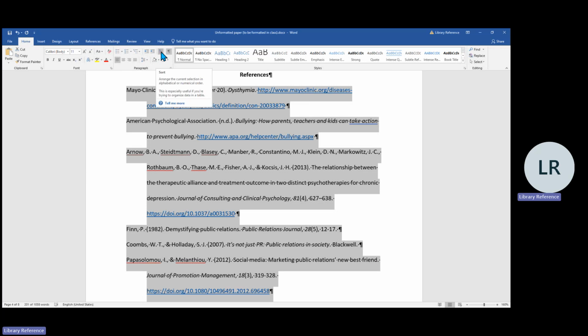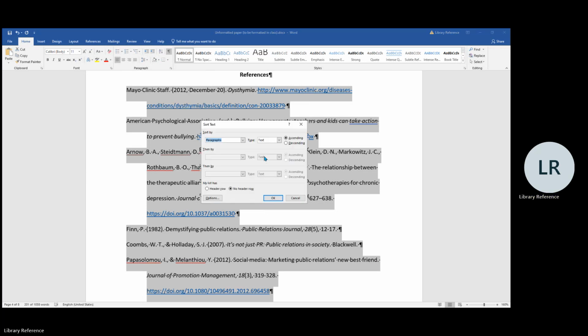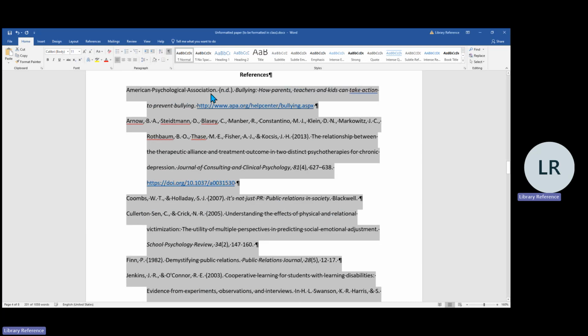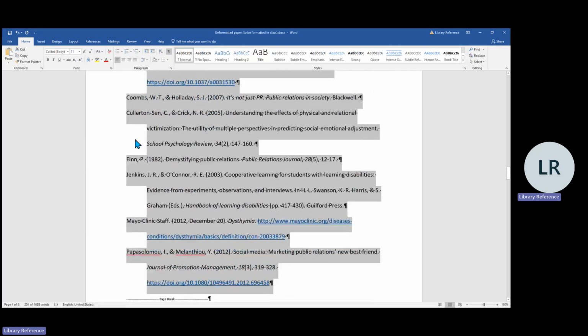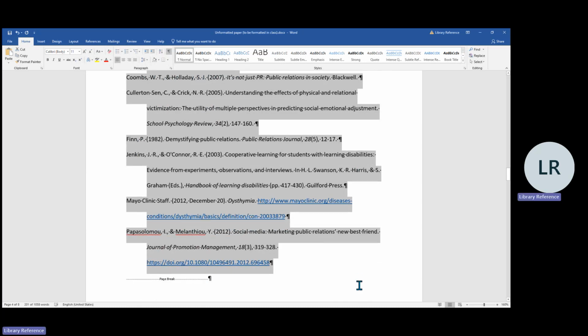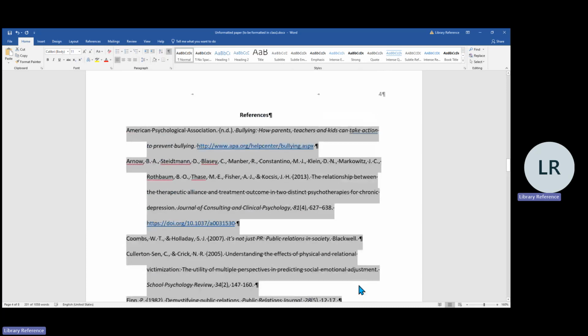If you click the A to Z button, you can sort the paragraphs in ascending or descending order. What we want here is ascending order. And by hitting OK, my references are placed in the correct alphabetical order based on the name of the author. Okay, so my references have been fixed.